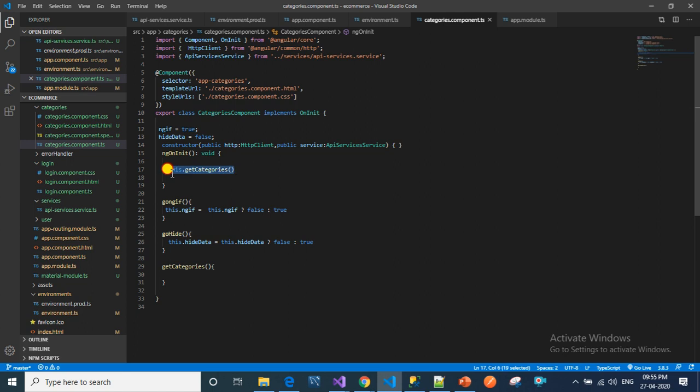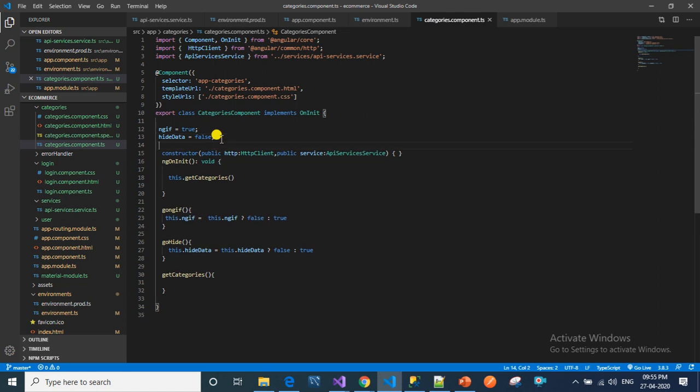So whenever this component gets called, this method will be fired. I want to store all the data in the categories list, categories: any equal to an empty array.